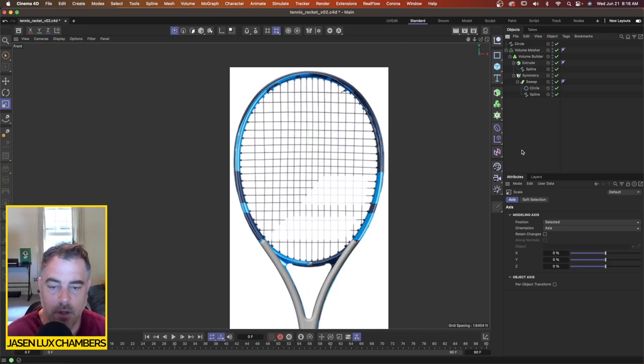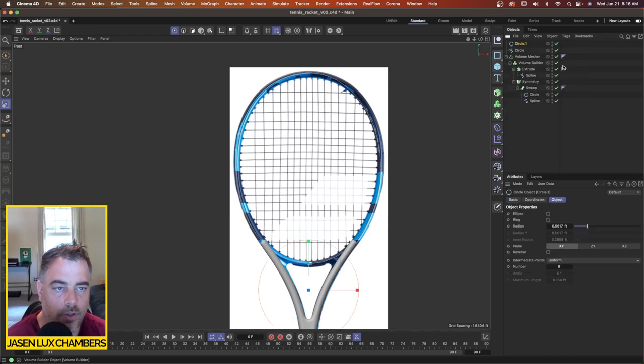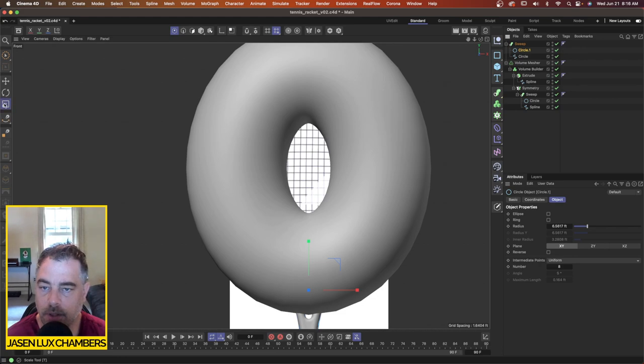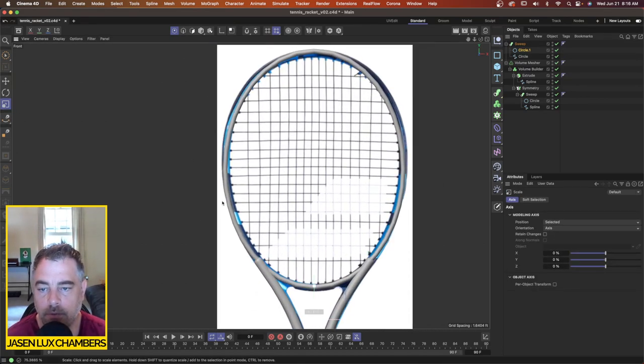Okay. And then we'll add a circle and another sweep. And let's get the circle to go down. Kind of size it. Looks pretty good. But now here's the thing.